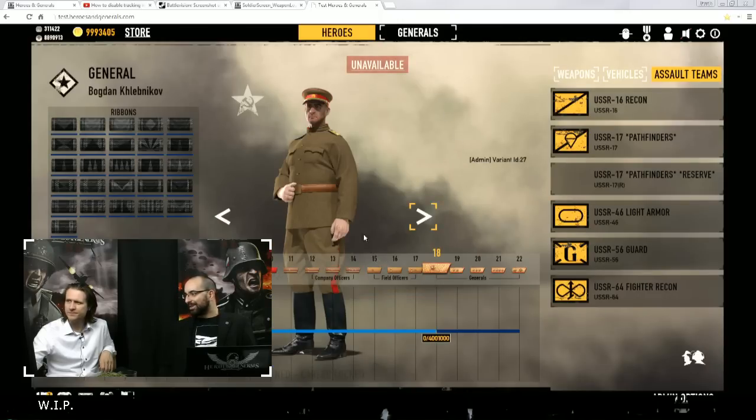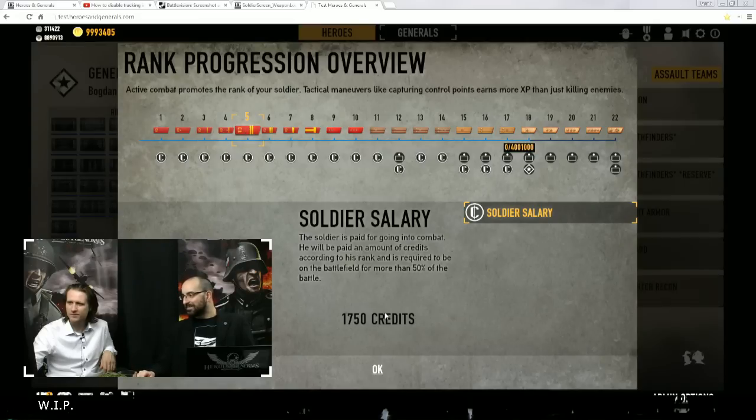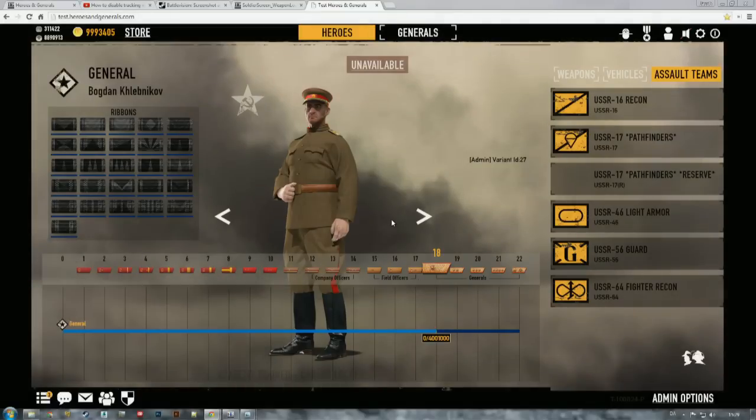So for example, I guess we can show these guys now. That's the Red Army general. Oh, and I just noticed that he's got a very fancy name there, Bogdan Klebnikov. Yeah, it's our name generator.